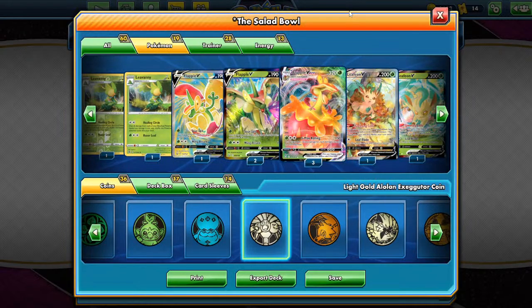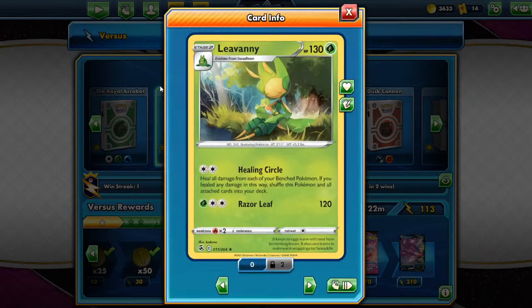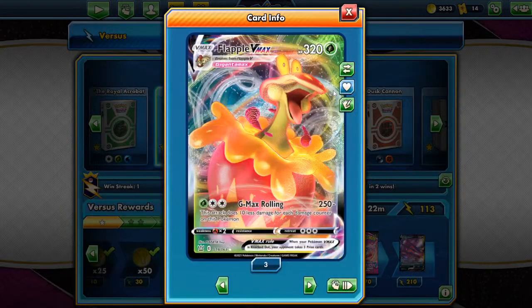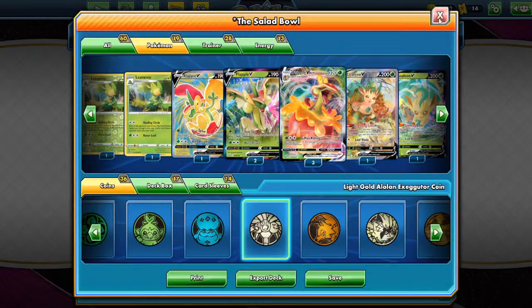If they play a 2-hit KO deck and can't KO our Flapple with 1 hit, then it's going to be bad for them if they actually Boss or KO our Leavanny. Even though we can't heal anymore, we are actually allowed to hit more times with our VMAX Pokemon, because they are only drawing 1 prize with Leavanny, and we get to hit more times with Flapple VMAX as well. So that's all for this video.